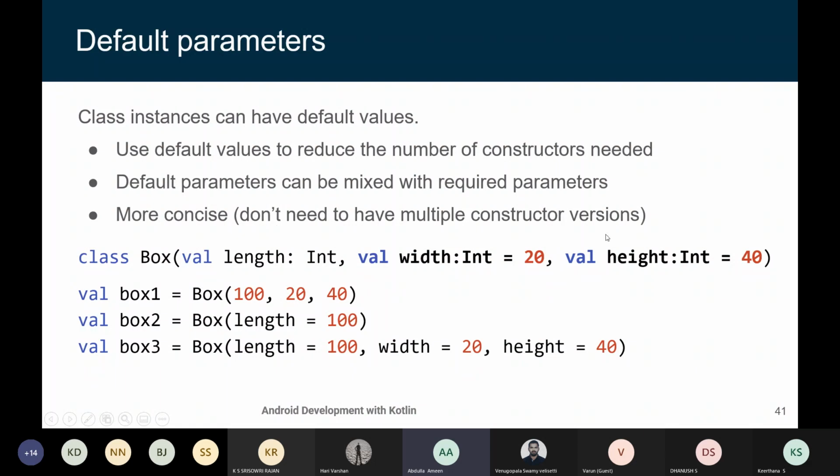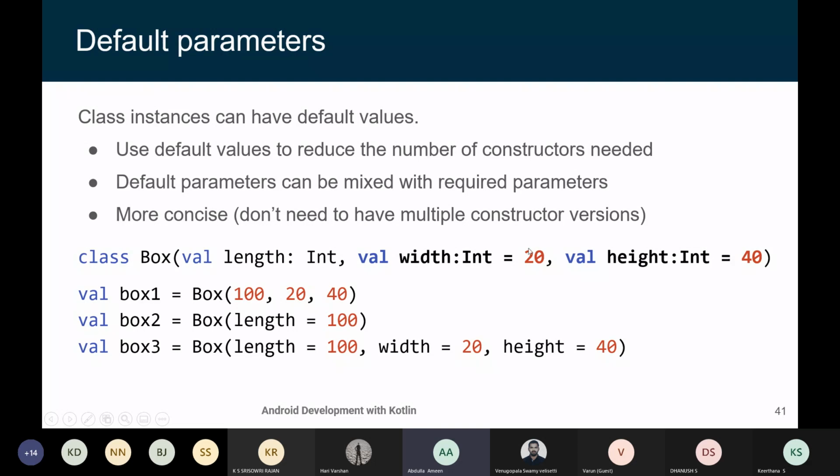Box has a length, a width, and a height. And for width and height, we see that we are giving default values 20 and 40. When we are making an object, we are assigning this class to this object. So box1 equals Box, and I can pass in all three parameters.